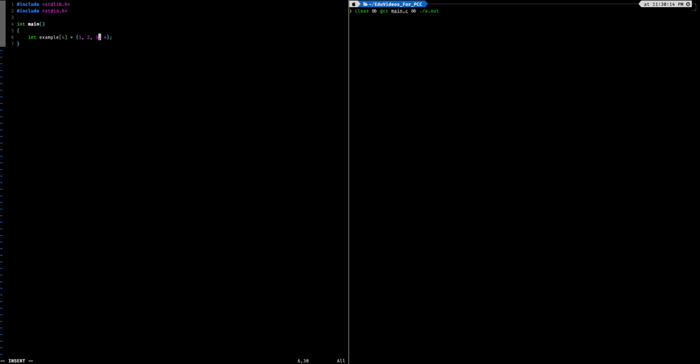When it creates this array of 4 integers, it's going to see the first value 1. That's going to be the first index, and then the second index, third index, and fourth index. These are going to be the values assigned to those indices.